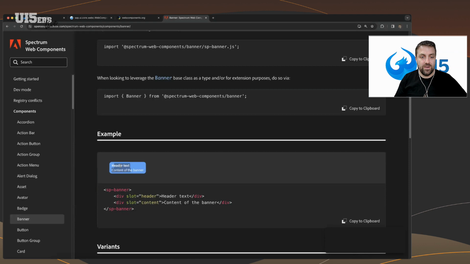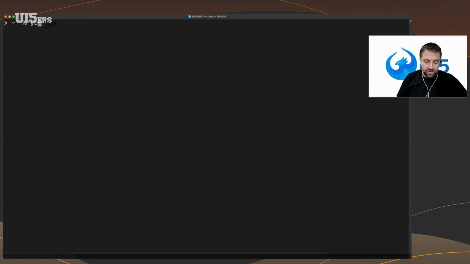So let's get started. What do you need to do for that? The first thing is to start. You can do it in an application, but I want to make a reuse library, so I start with a library first. As they are called Spectrum Web Components, we use the library name swclib. So let's see.